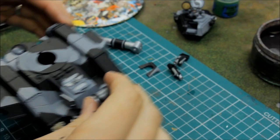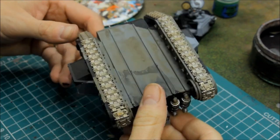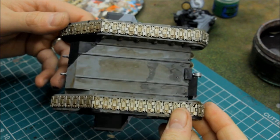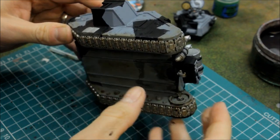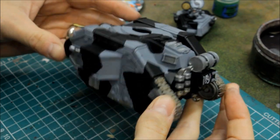Okay, so that's dry. Once the black paint dried, I actually used a hairdryer just to get this dry quicker. There it is. And immediately you start putting washes on, all of a sudden it starts looking realistic. I mean, already it looks pretty good. But I want to get this rustier. Here you will notice it slides, so it's a good idea to do that, and just around the track, because you see that grime starting to come through.